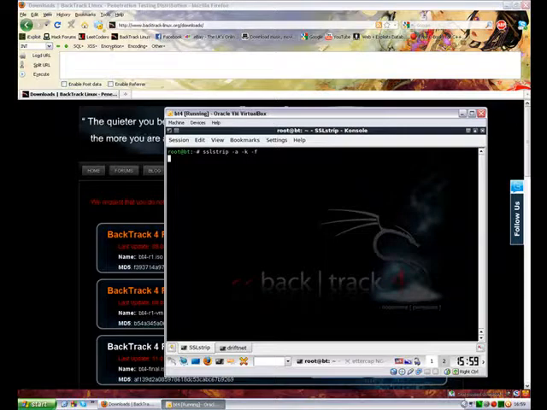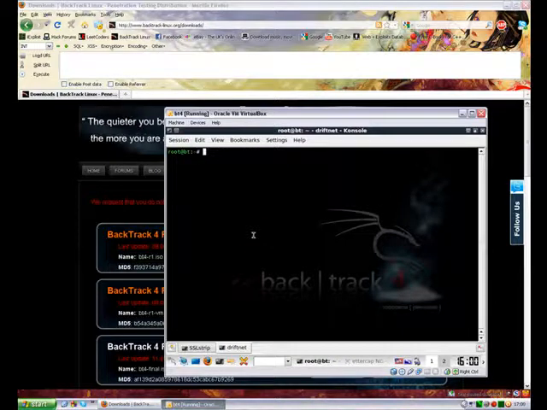Right, and press enter, and that will activate SSL strip. It won't do anything yet, unless your victim's doing anything. It won't do anything on mine, certainly, because my victim, me, is not doing anything on the other system. So you will just see it hovering around doing nothing. That is SSL strip set up and active.